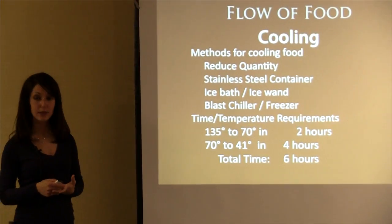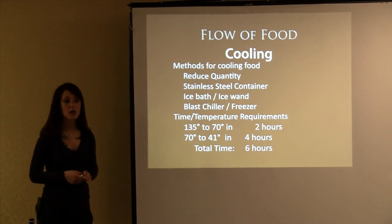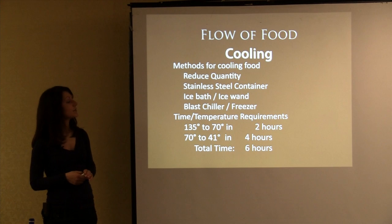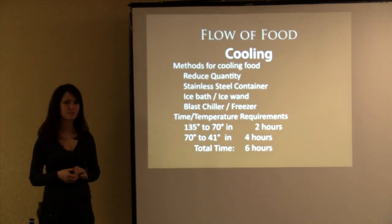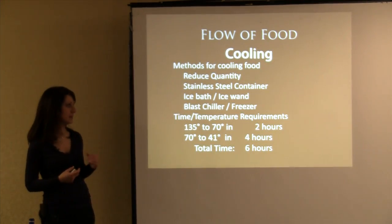The biggest thing with cooling is meeting your cooling parameters. To prevent foodborne illnesses like Bacillus cereus and Clostridium perfringens, you have to cool properly. That means getting food from 135 to 70 degrees within the first two hours, then from 70 to 41 degrees in four more hours — total cooling time is six hours. But you must meet the first part of that requirement. If you cool from 135 to 80 in two hours and then 80 to 40 in three more hours, that's not proper cooling — you didn't get it to 70 within the first two hours. That range is known as your extreme temperature danger zone, where the most bacteria grows.